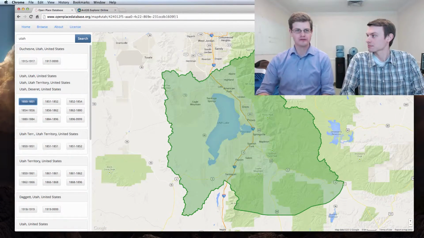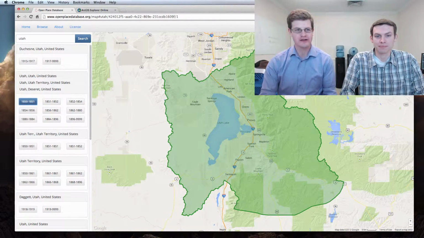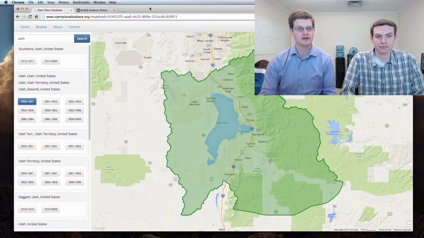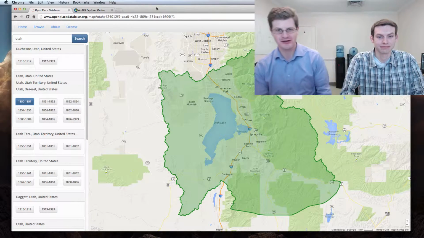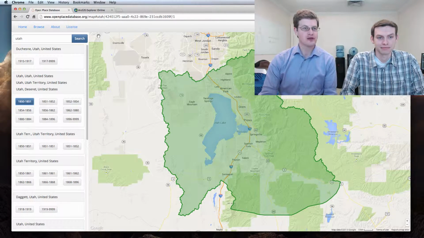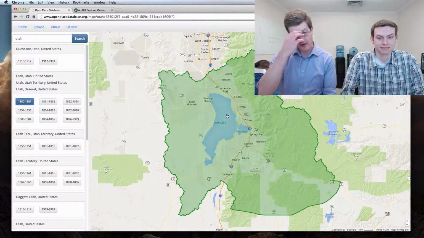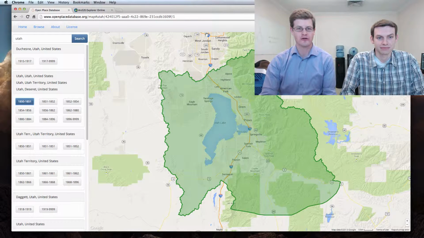Today we're going to talk a little bit more about the OpenPlace database that you've seen us mention a few times in the past. Yeah, so on your screen now you'll actually see a demo. We spent the week getting data, importing data, fighting with data, slaying the data. And we came up with this. So you're seeing the map of openplacedatabase.org. This is actually live now. If you wanted to go play with it, you could.